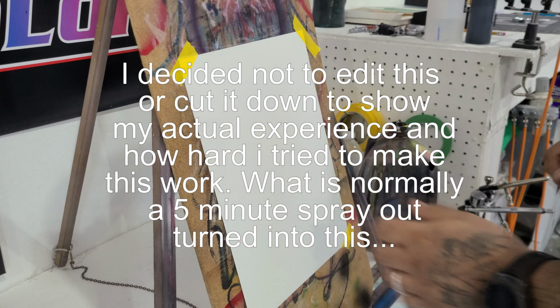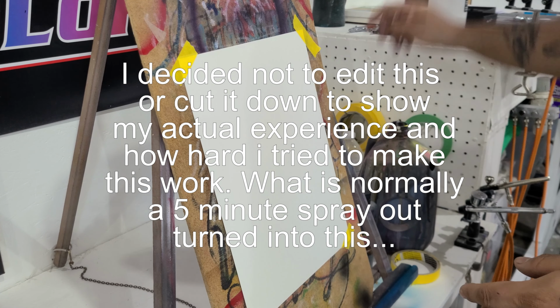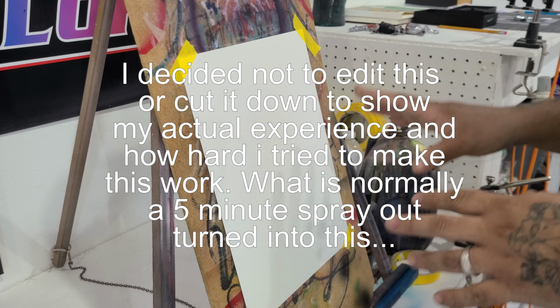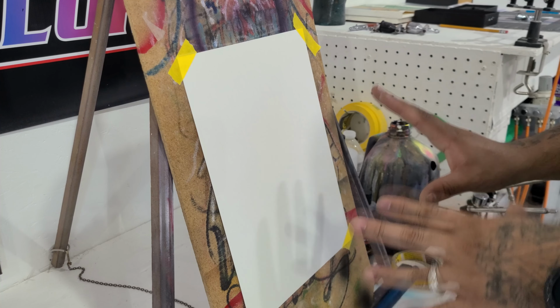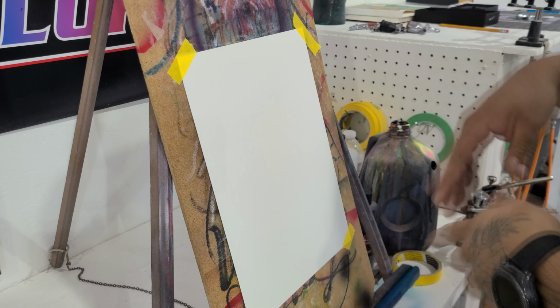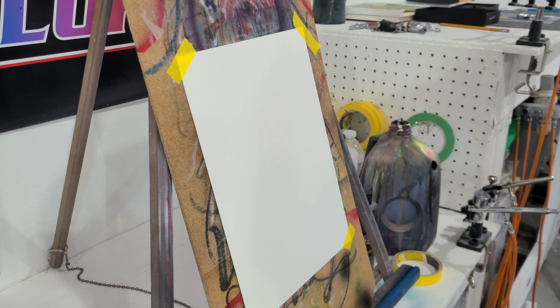And I'm gonna use a little bit of Illustration Opaque Black with some 4011 reducer. We're just gonna start going through, play some dagger strokes and stuff, and then maybe try to do some fine lines. It is a 0.2 millimeter airbrush, so I'm gonna reduce the paint a little bit finer, and hopefully we get a nice good flow and see what the airbrush is all about.